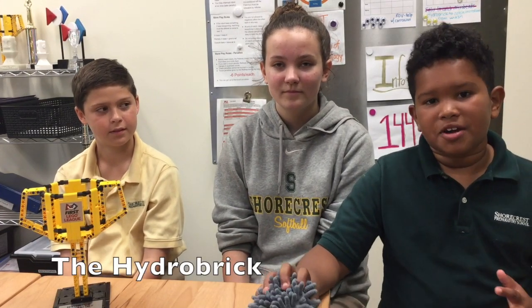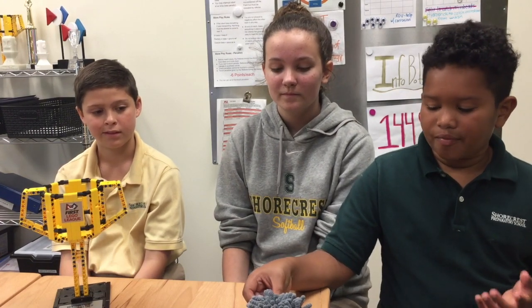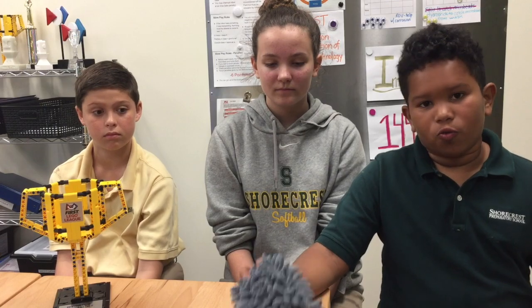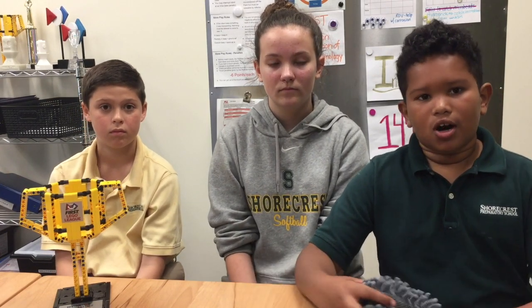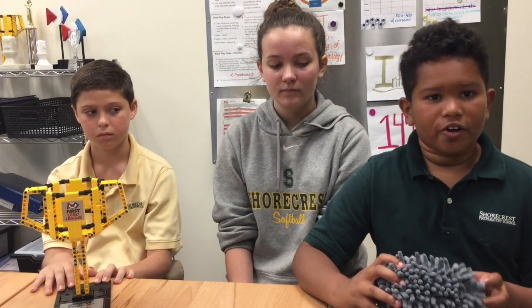So I was like, oh well, I'm learning about this. We created the Hydro Brick — a brick that is made of microfibers, which probably sounds really weird, but we actually researched and found out that microfibers attract microfibers. What the Hydro Brick does is you put it in your washing machine with all your clothing, and it collects the microfibers from your clothing so they don't get into our water supply. Then you put the Hydro Brick in the dryer, so the static electricity generated by the friction causes the microfibers to lock in.